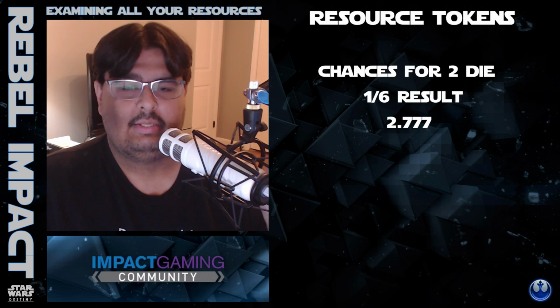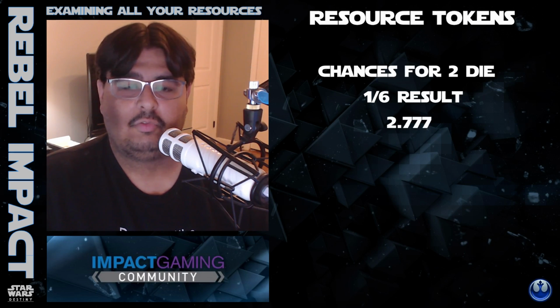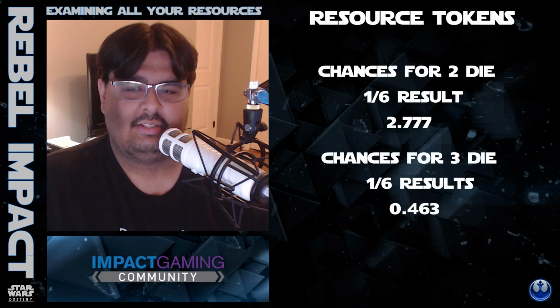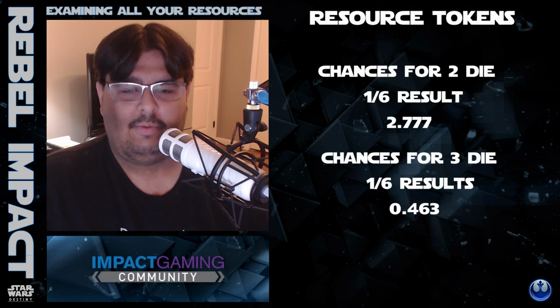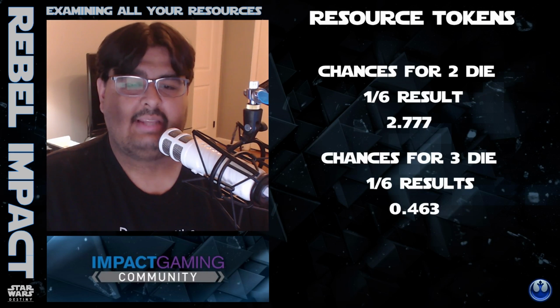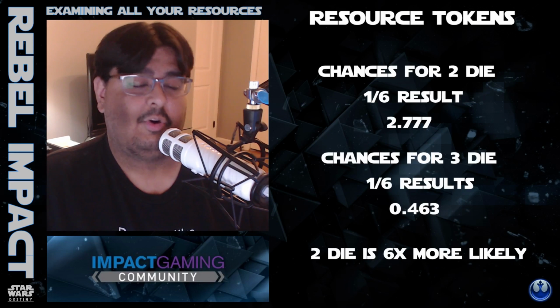which by the way is a 2.777% chance of actually rolling, you're trying to rely on 3 1 out of 6 chances, which is a 0.463% chance of happening. So you tell me which odds are greater. Let me give you a hint. The odds of rolling a Vader die for max damage with the 2-3 melee is exactly 6 times more likely.